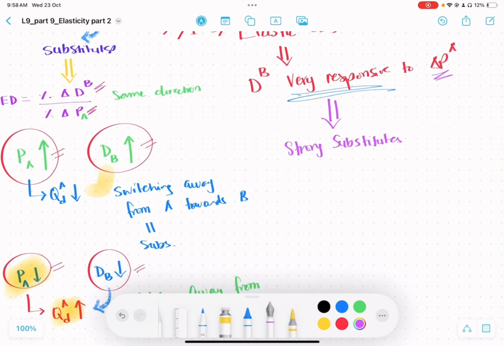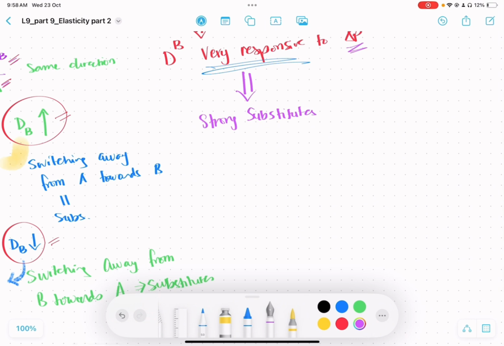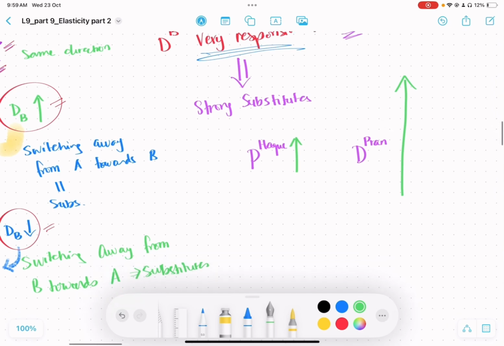Let's think of an example, okay? So let's say that in our local market, we've got a lot of companies selling biscuits, and one biscuit is as good as the others, right? You have no specific fascination towards only one of them. So let's say we're talking about cookies that are made by Hawk versus cookies that are made by Bran. So the idea being that if the price of Hawk biscuits were to go up, the demand for Bran biscuits would skyrocket, okay?